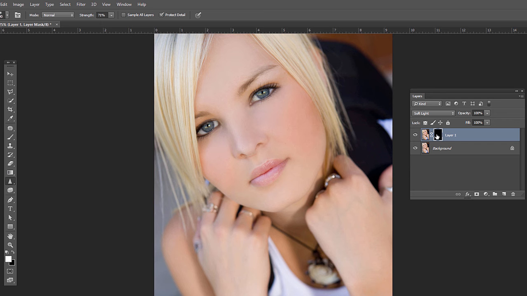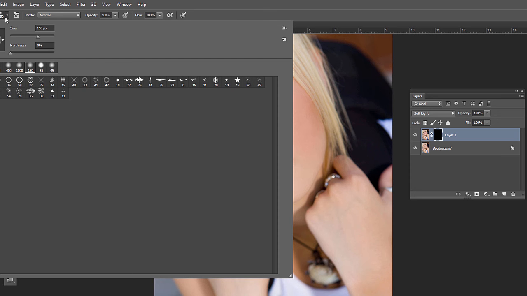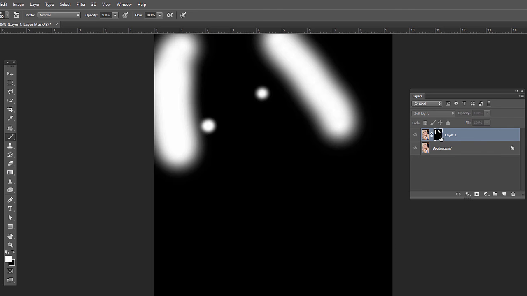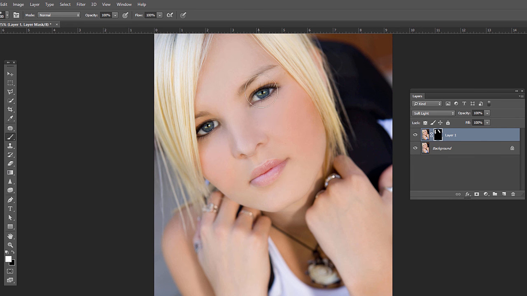So because we held down Alt or Option when we created it, now we can see through to the bottom layer. However, we want to selectively bring back specific areas, so choose the brush tool and choose a nice soft edge brush, hardness set to 0, and then we want to paint white so it brings back some of those pixels. So if you just click and drag, for example, if we wanted to bring more contrast in the irises, we could do that. Say you wanted more contrast in the hair, and it would just selectively bring it back. And I can Alt or Option click the mask and we can see what it looks like there. So it adds a lot more contrast in the irises of the model.